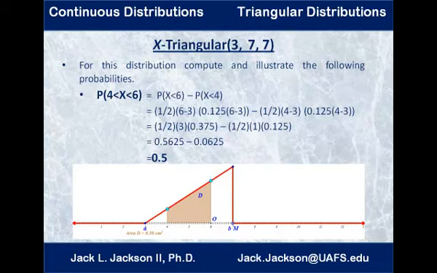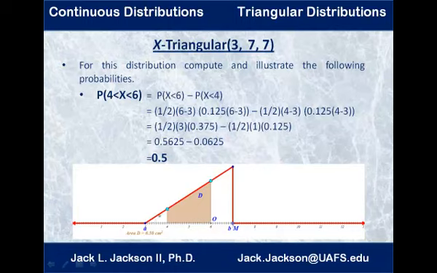So we're going to look at this and see that the probability that x is less than 6 is really this area from 3 to 6 in that triangle. So from this point at A to 6 up to this point here above 6. And so that's 1/2 base times height. That's 1/2. 6 minus 3 is the base, or 3 is the base. And the height over here at the end is 0.125 times 6 minus 3. And that is 0.375 as the height. So multiply all these together and you get 0.5625. Now that's the area of a triangle going all the way back to the A point here.